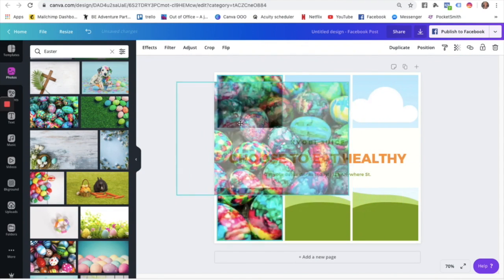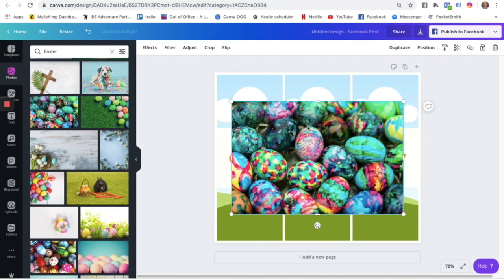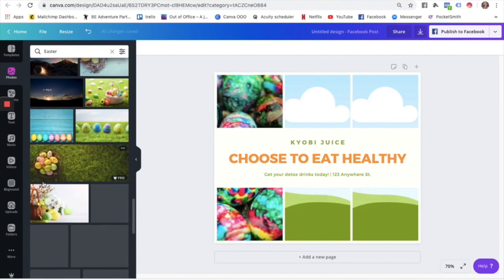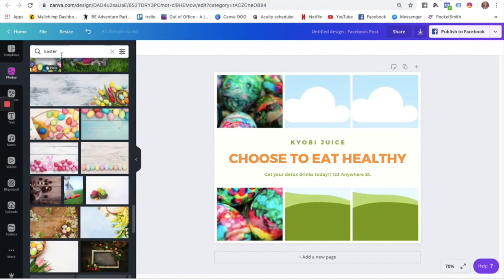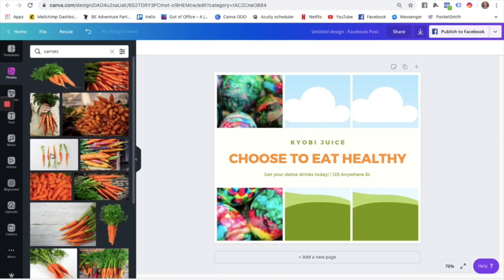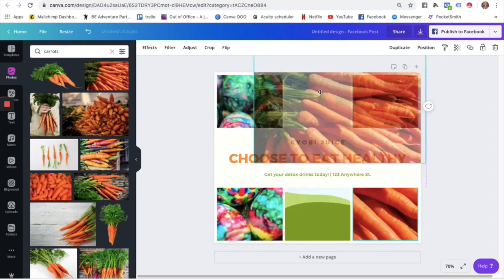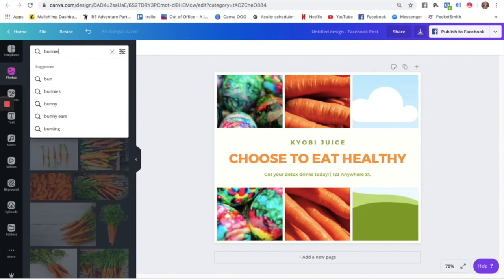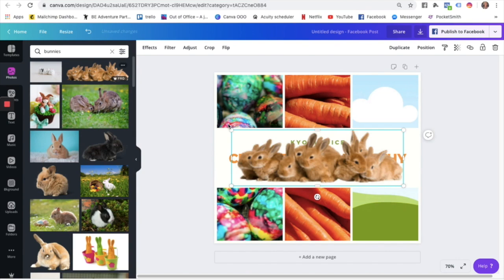If I just see how it pasted here like a picture, but if I just wobble it over one of the templates, it will fit in. So that's quite cool. Perhaps we want to have some carrots in the middle one, the Easter bunny's carrots. I want a big bunch of carrots. Let's go for that one. So again, wobble it around so that it fits in there, and maybe it's bunnies that I want on the last one. Let's see what this one looks like.